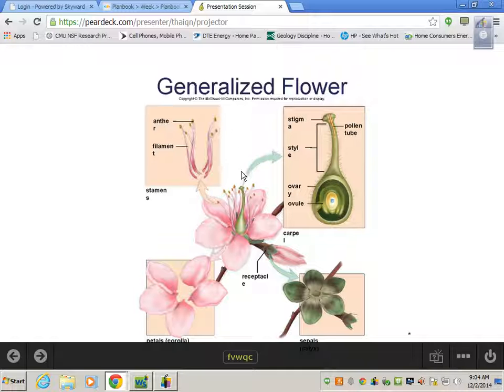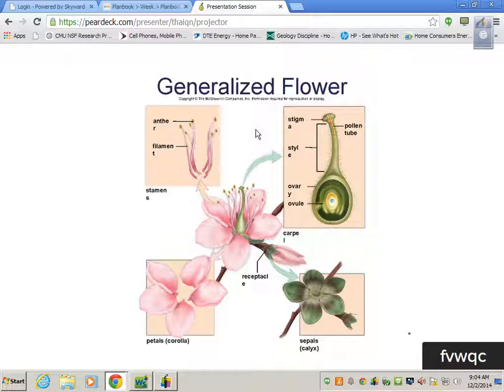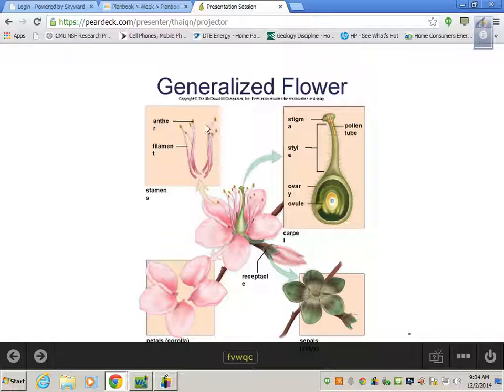Okay, so we've dissected flowers. We kind of jumped ahead with our dissection. Usually the dissection goes after this set of notes, but the flowers came in. It was before Thanksgiving. It was a good time to do it. So, of course, we have the anther and filament. The anther is going to contain the pollen. Here's the female sex organ, stigma on top where the pollen sticks to, and the pollen tube where the pollen or sperm travels down the length of the pollen tube called the style.